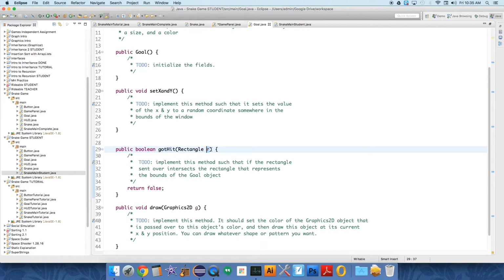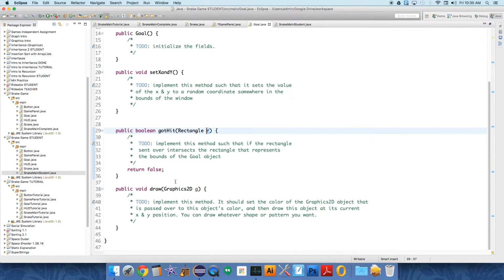To reiterate, the intent of the structure is that the game panel, which is keeping track of all our objects, will know where the snake is and tell the goal object every time through the loop where the snake is, and it will check. So it'll call the goal.GotHit method, and if that method returns true, it'll make certain choices, and if it returns false, it'll make certain choices.